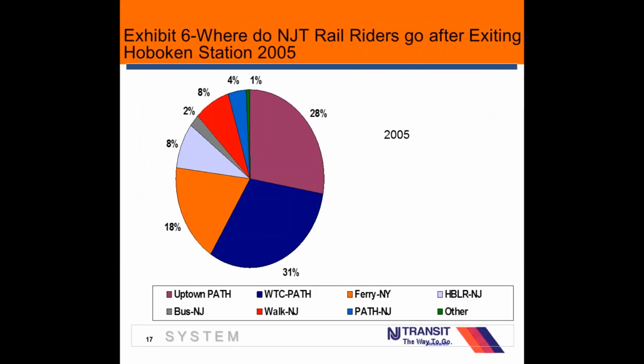And this is Hoboken Terminal for people who come in by commuter rail. You can see where they go. It's like 8 different modes they can take here. They can take 2 different, what are called PATH lines. They can take a ferry. You see the orange, 20%. They can walk, or they can take light rail. So again, this is an example of intermodal in this station where from one system you can transfer to about 6 different systems, and people do that, and they take advantage of that.